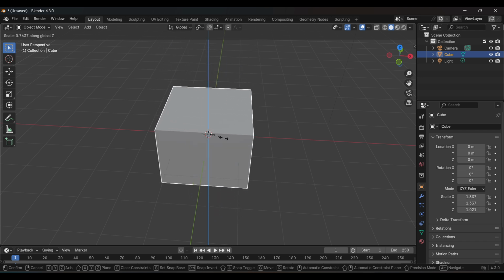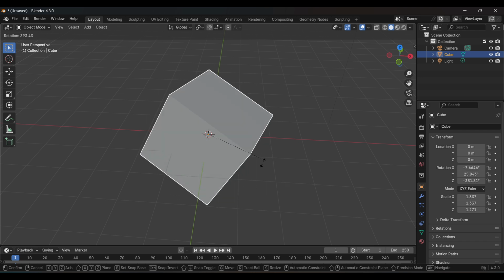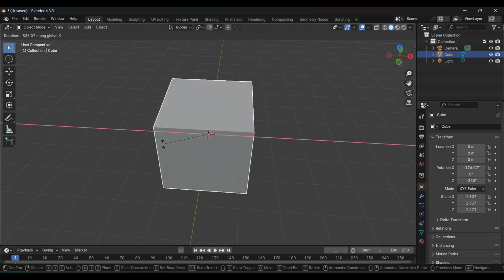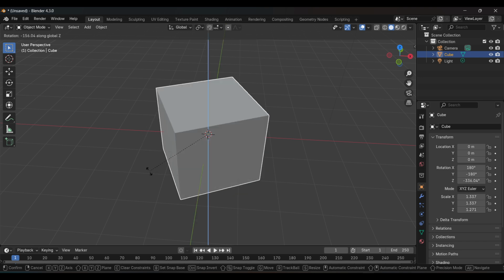Press S to resize it, and for rotation you have to press R. To rotate along the x-axis, just press X. To rotate along the y-axis, press Y, and to rotate along the z-axis, just press Z.